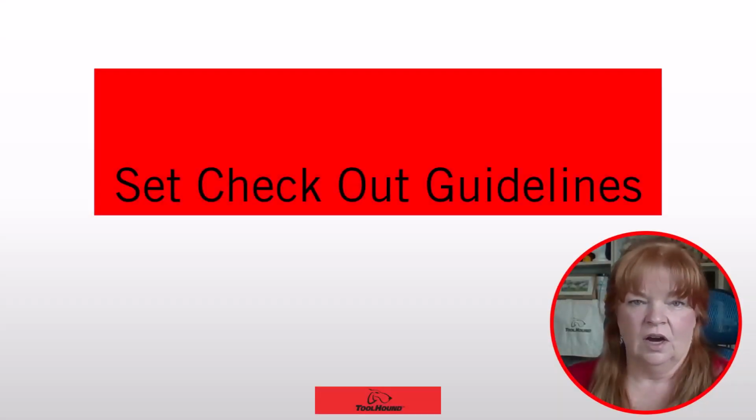To set checkout guidelines for each part number, you define the combination of maximum issues and max issue days. This determines the quantity of issues, how many, and the frequency, how often, for each entity for that part number. This is a guideline only. It's a warning. It can be overridden at the time of issue when the transaction is being processed.